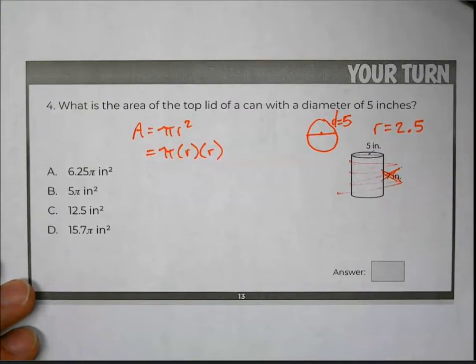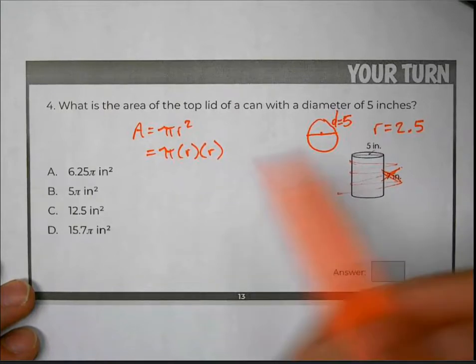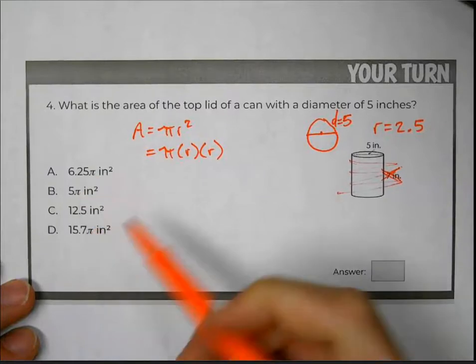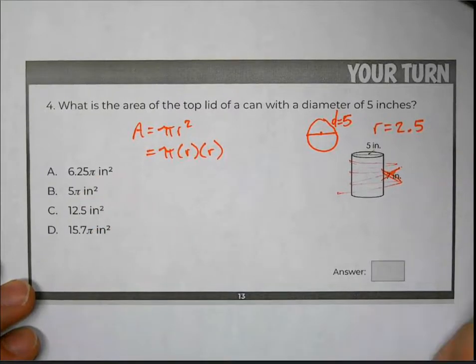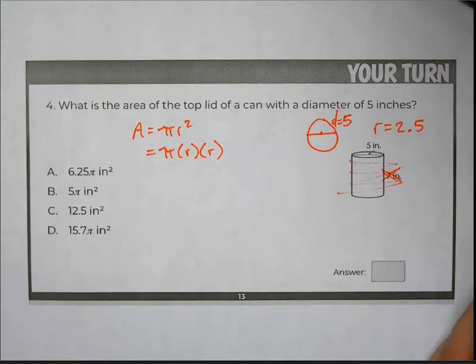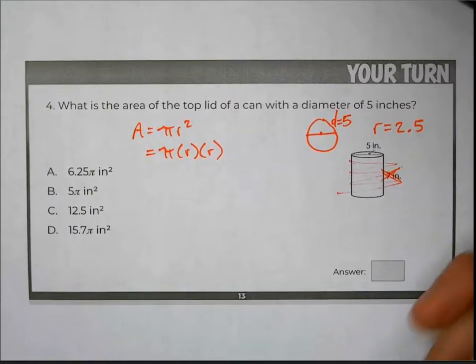It's extra information. Something else that's tricky about this, if you look at your answer choices, they have the pi symbol in it. That is called leaving it in terms of pi. It's actually easier. That means that you don't have to multiply by 3 or 3.14. And it's actually a better answer. It's more exact because you don't ever round anything.